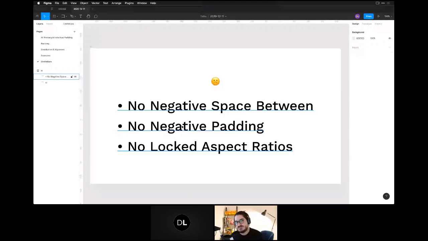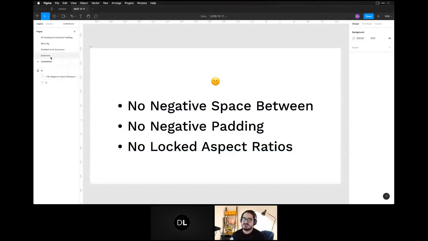There's no locked aspect ratios for resizing things, which would be awesome. For example, you can't set something to be 16:9 and have it resized to be 16:9. I wish that was a case, but it's still not possible. There are some hacks and tweaks. Same with minimum widths and minimum heights. There are some hacks to do that. I personally don't like to do those kinds of hacks because I like to use the tool as natively as possible. But it is technically possible, it's just not the greatest.